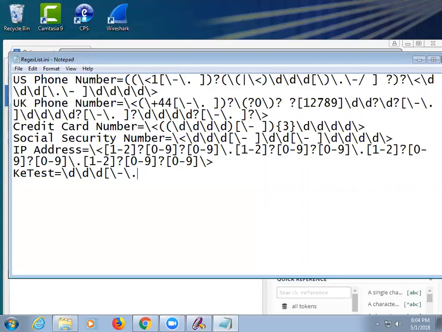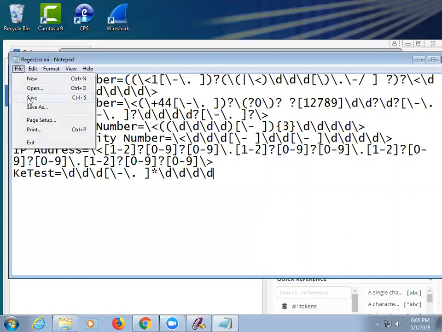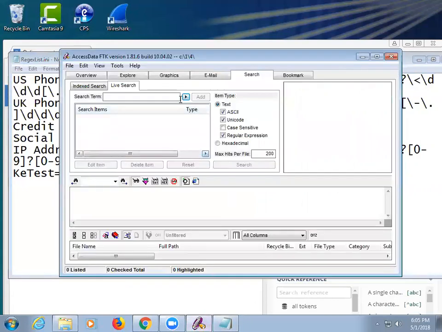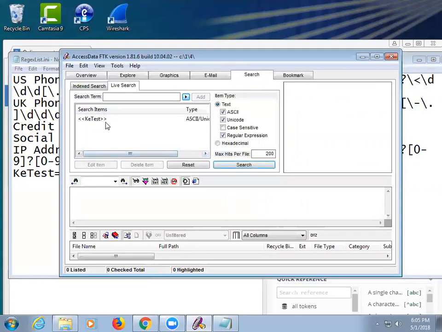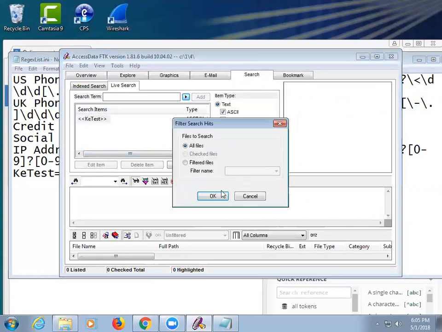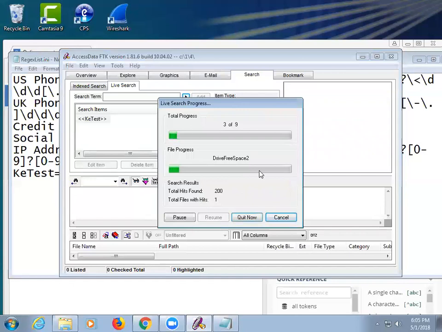Because I'd have to do the first parenthesis. A space. Where you got that. Or I could have nothing. Then, okay, let's see what that does. I'm going to save this. You can actually leave this file open and just go back in here. Now, if I click this, you'll notice Ken test. I spelled Ken wrong. It's okay. It's a good test. All right, well, I'm getting all kinds of hits now.